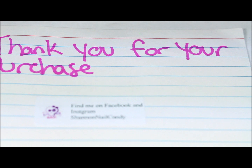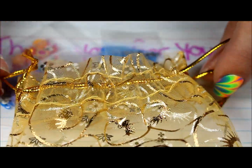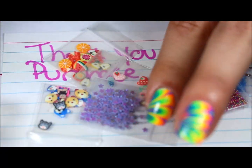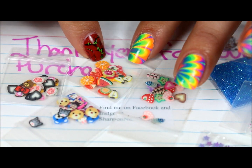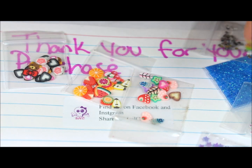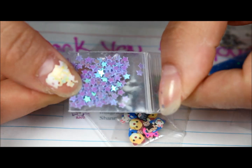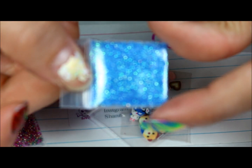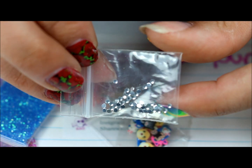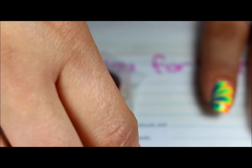She also sent this little bag of goodies, which I forgot to mention. It comes in this cute little pull string bag. She sent four bags of Fimo canes. It looks like hearts, feathers, stars, watermelon, fruit, little animals, which I think I see one in there that looks really cute. I can't get to it. Okay, and then these rose ones, which are really cute, and some hearts. These stars, I forget what these are called. I think they're called caviar beads. Some loose glitter, some little rhinestones, and some pink metallic nail striping tape. So that was sweet of her.